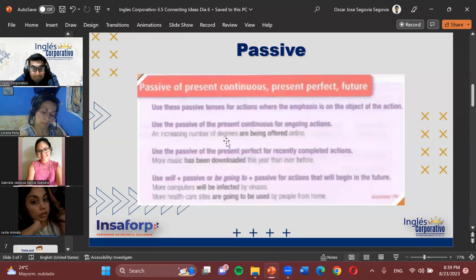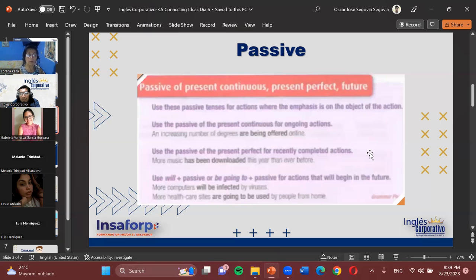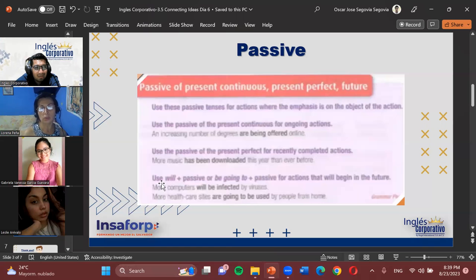All right. So, any questions before we go into the examples? Do you guys have any questions relating this passive voice use with present continuous, present perfect, and future? And the third one, I was listening, and when you made the change the other way, people, could you repeat that? Oh yeah, the active for the second sentence.